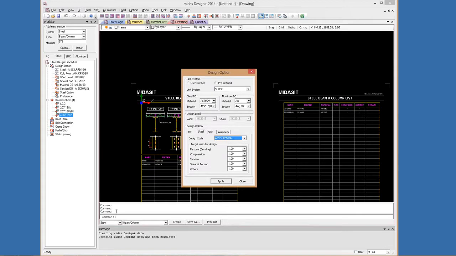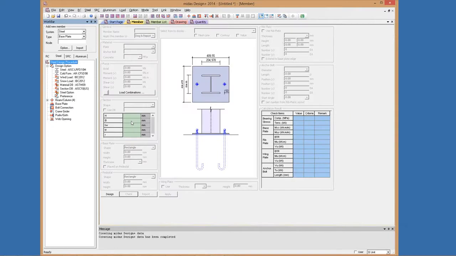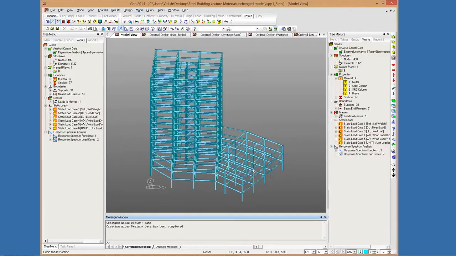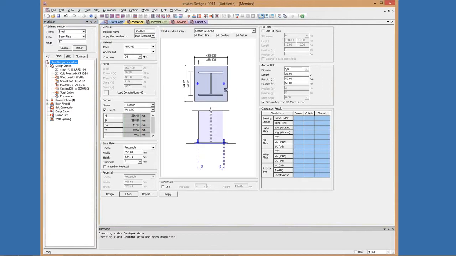Let me go over to base plate design. So base plate, for example, in case you want to have the I-girder connected to the foundation with a base plate. So what we can do is, we can just go over here, select a node, and just import it. So here you get the base plate as well. So once I just go for the anchor bolt, I can see whether all the parameters are here. They are all very visible. I can just check whatever I want to design for.